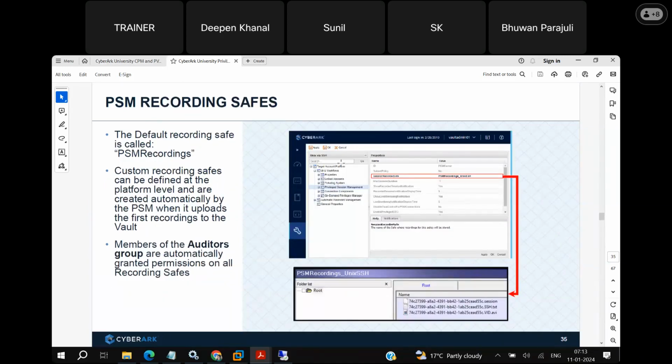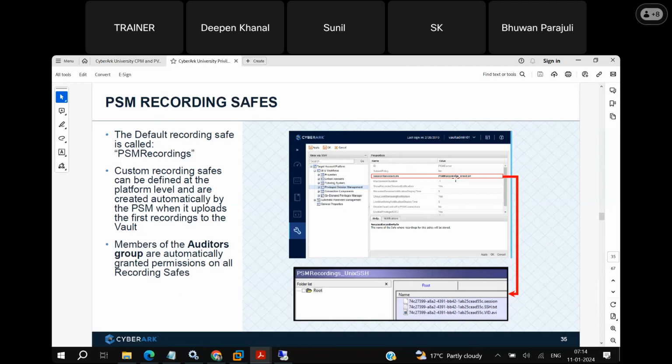About the PSM recordings safe: if you edit any platform, you can see under UI workflows there is Privileged Session Management, and under it, the session recorder safe. If you want to customize the PSM recordings, we can do it at platform level.